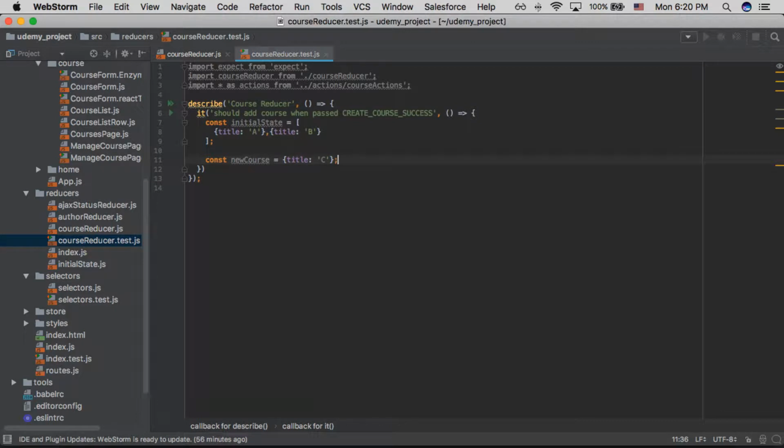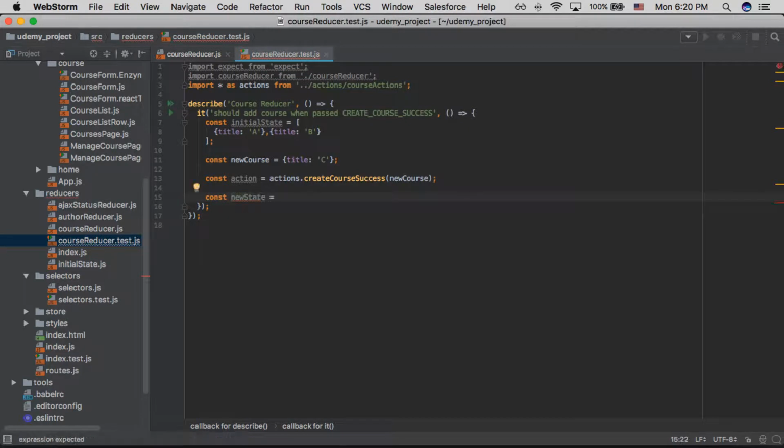And the final thing we need to do is add a reference to our action. So we can call actions.createCourseSuccess, and we'll pass it in the new course that we just defined up above. So we have our arrange section all set up, and now we can go on to the act. To act, what we need to do is declare a constant called newState, and now we can call our course reducer.